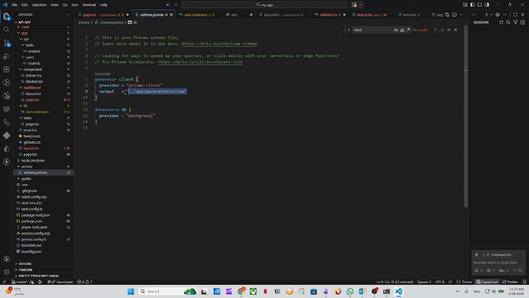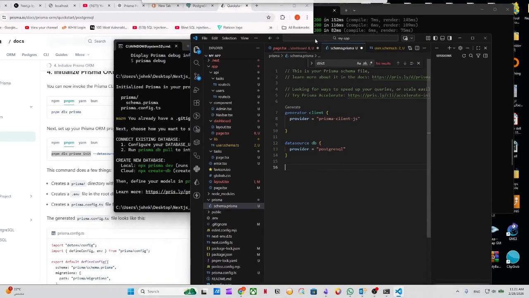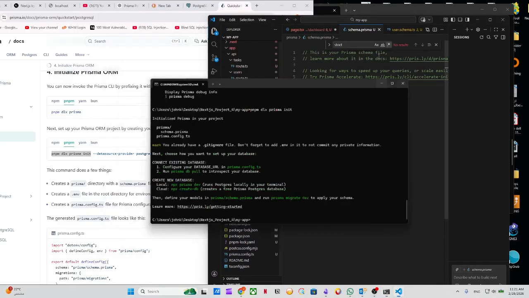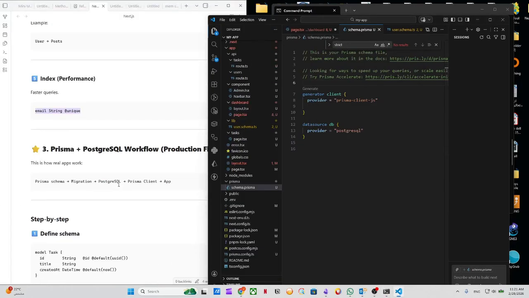Okay, first thing you need to do is remove this one actually. The output, we don't need to use it, and here we can add -js. If you don't do this, it's not going to work. You're going to get an error. So save this one, okay, -js, and then we will add schemas now. We will start with the schema.